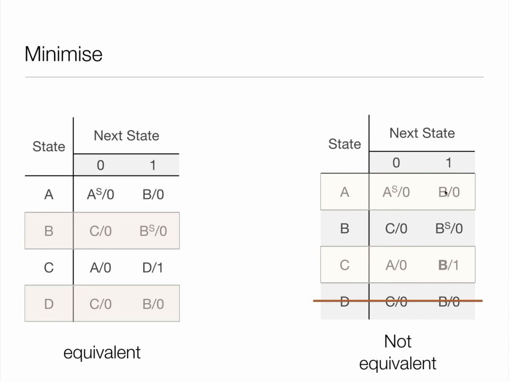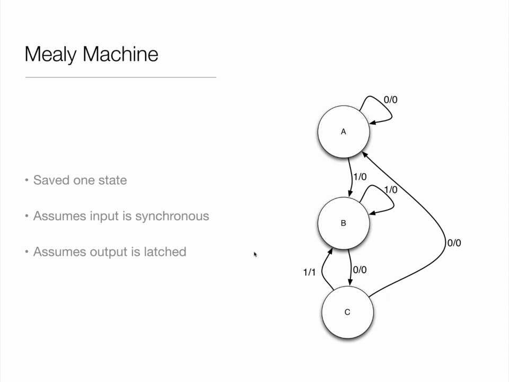Don't be fooled into thinking A, B, B, they're the same. No, the outputs are different. They're not equivalent. All right. So pretty much that's all. Now the last thing to really talk about is, well, what does that mean? Well, here's our reduced state machine here. We're down to 3 states now. I've saved 1. We are assuming that, as I said, the input is synchronous for this to behave in a predictable way, and that when we assign an output, it's latched. Okay, or it's held on a flip-flop.